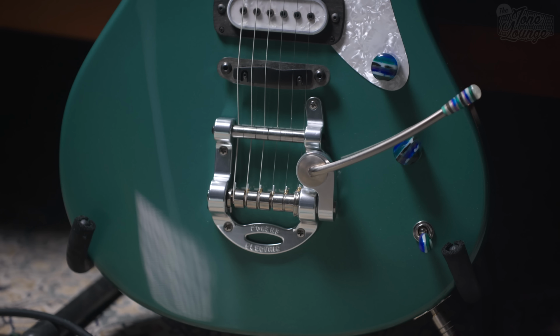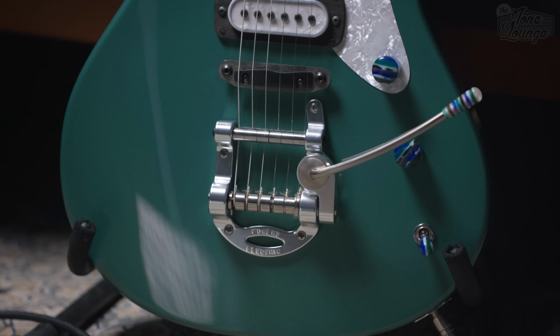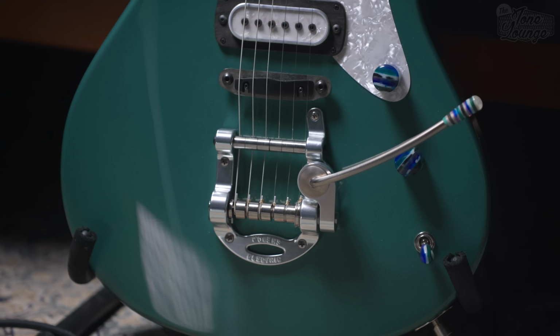Yeah, and it works really well. It feels really good. Yeah. Holds its tune very well for such a thing. I know that from the factory they come with a screw to set it so that it doesn't go up; it just goes down. Though you can remove the screw and have it going both ways. I'm guessing that you inevitably will tune up more than you might on a Les Paul without a trem at all, but it's pretty well behaved. Yeah, it's pretty well behaved.